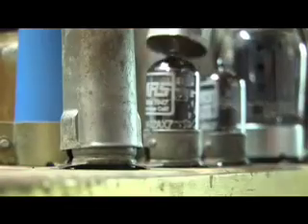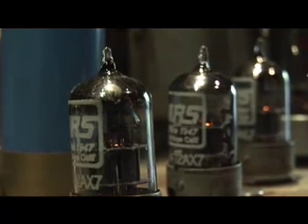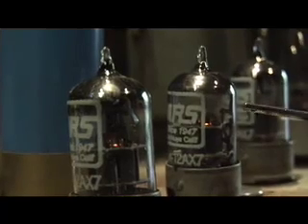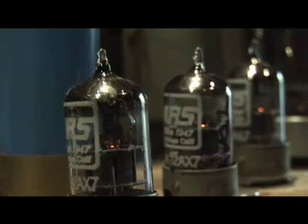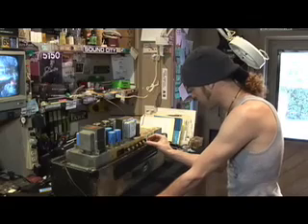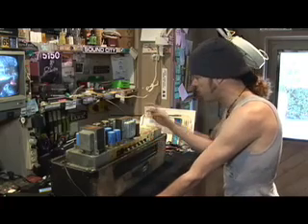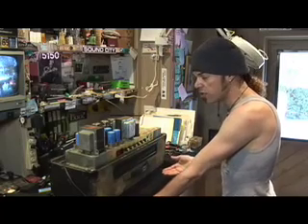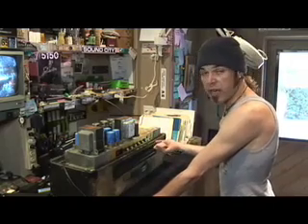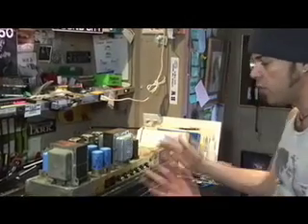One last thing you want to do is put the tube shields back on. Now with the tubes in, it's time to check if they're working properly. First, make sure the tubes are lit and heated — you can see this little orange glow here, here, and here. You want to see the tubes glowing and getting some heat. Next, switch the amp on, turn up the master, turn up the preamp, and there's your hiss. I've checked that the tubes are heated and that I've got some hiss coming out of the amp, which is normal. The only thing left is to put the tube shields back on, put the amp back in the box, and plug in and play to check it. Make sure to disconnect the power cable before you do anything — power down the amp and unplug it before moving to putting it back in the box.